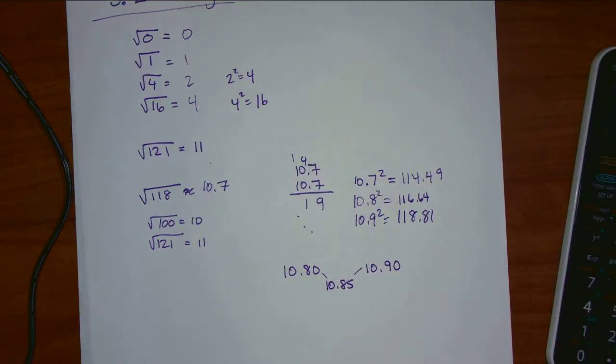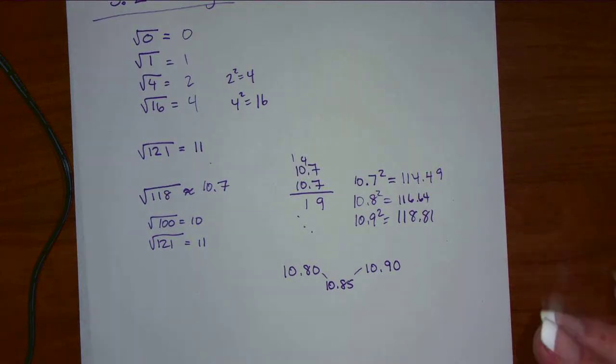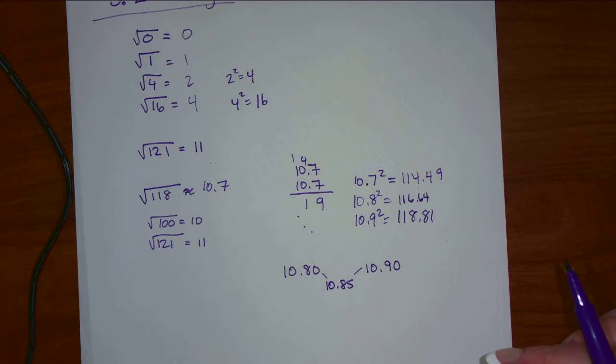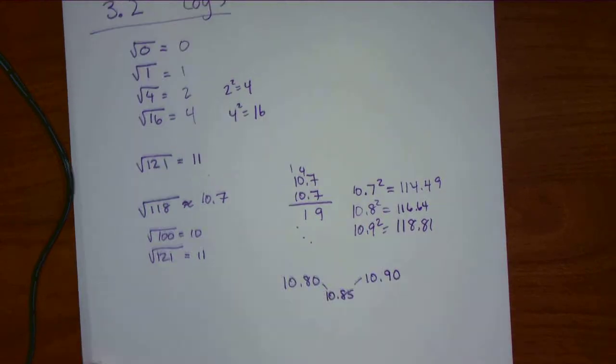Now, that is what a square root is. And what's a cube root? Same thing, but if we were going to guess what a cube root was, we have to multiply like 10.8 times 10.8 times 10.8. Right, the 3 numbers that multiply is a cube root. A 5th root, we'd have to find 5 numbers that multiply to give it. Okay, so that's a square root. What is a log?